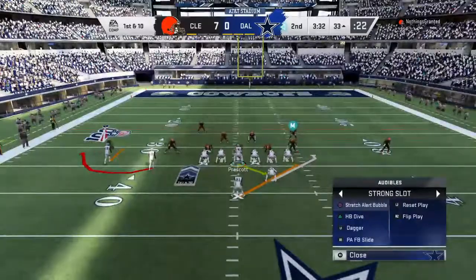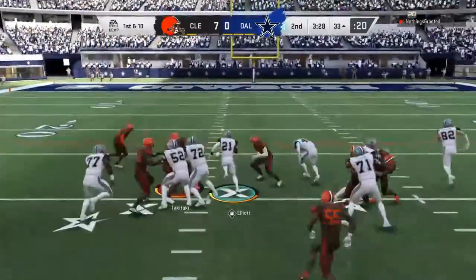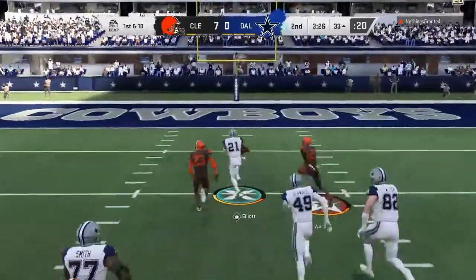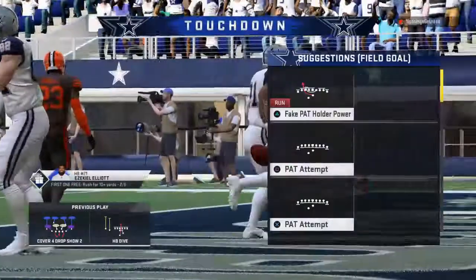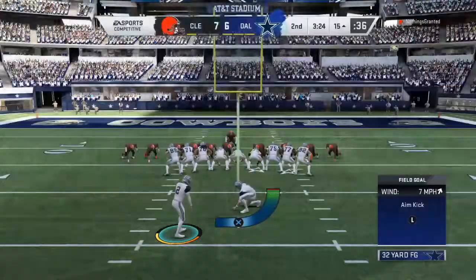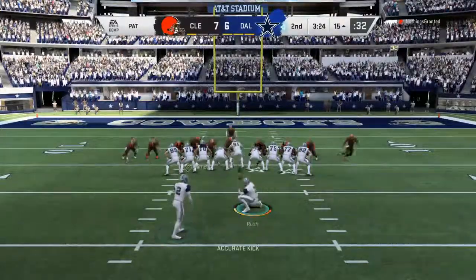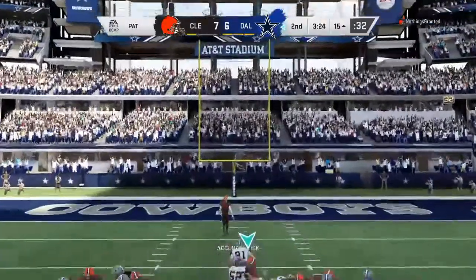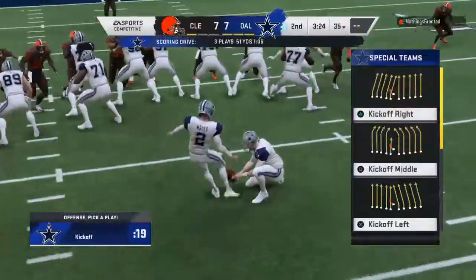Coming this way. Here we go. Elliott. He's got a first down and much more inside the 20. And he'll take it into the end zone for a Cowboy touchdown. Ezekiel Elliott, 33 yards, as they are now on the board here in the first half. Extra point by Maher, up and good. And we are tied at 7.